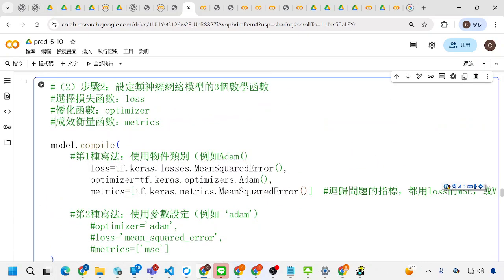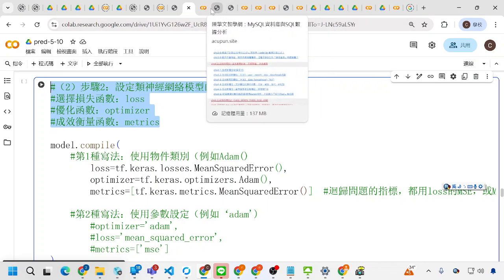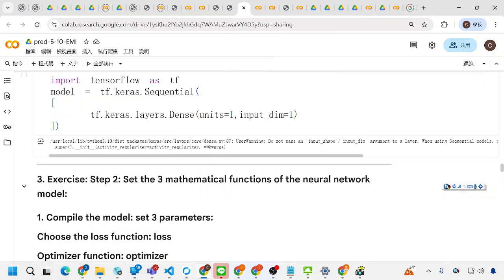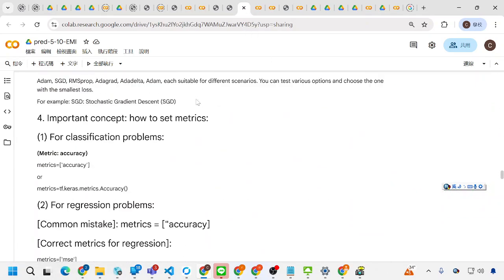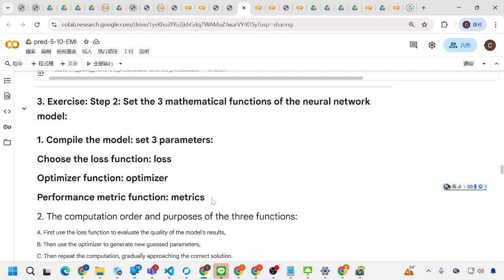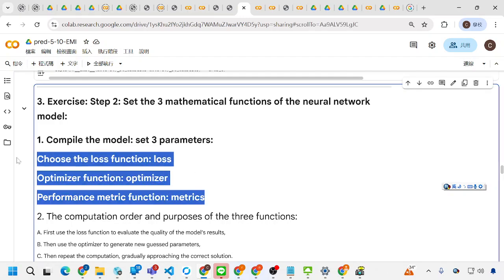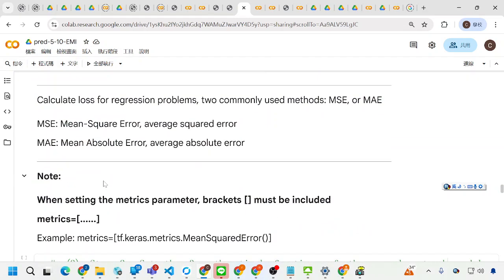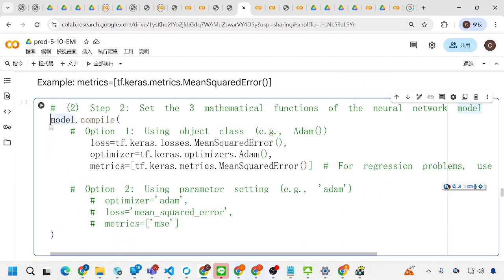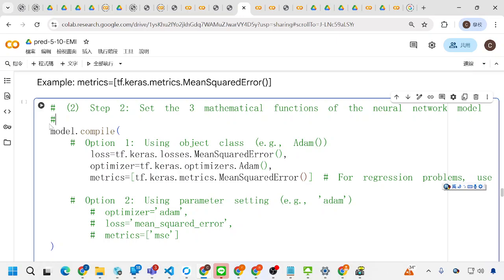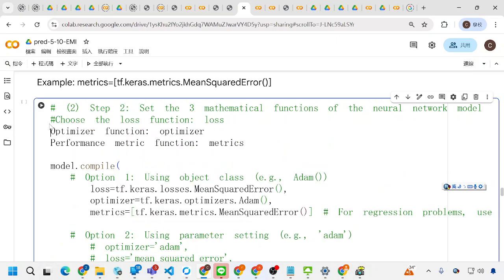And we have 2 kinds of methods to write. So maybe I should make a note of this.